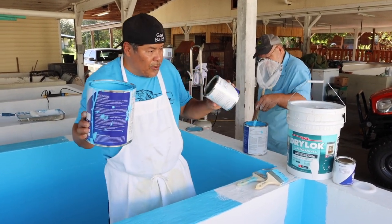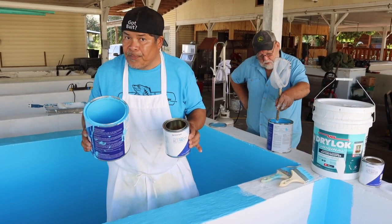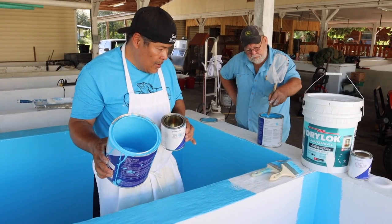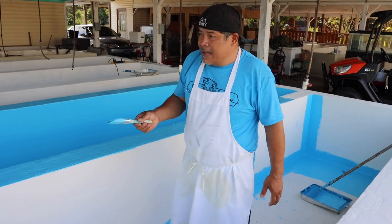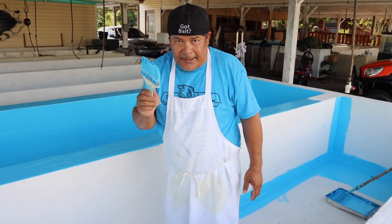Now guys, you gotta put this epoxy in there, wait until it's dry, and you can do a second coat after that, okay? Well done, let's get it done. Stop playing around. I got my first tank done. Now I'm on my second tank.